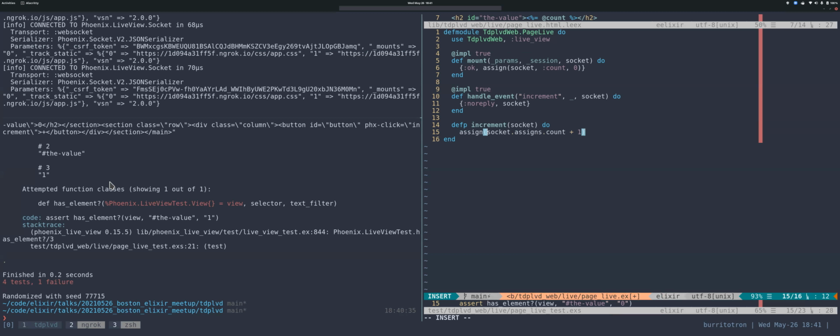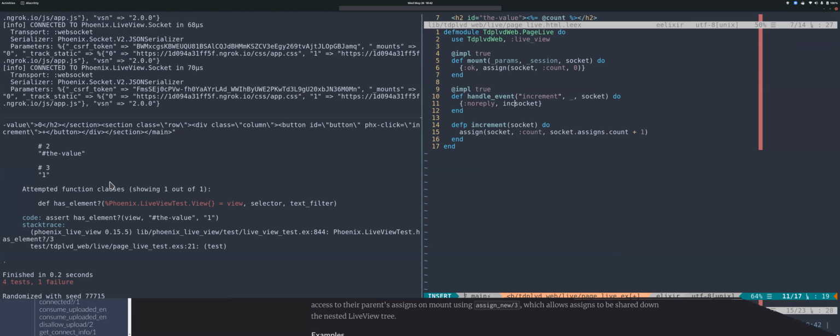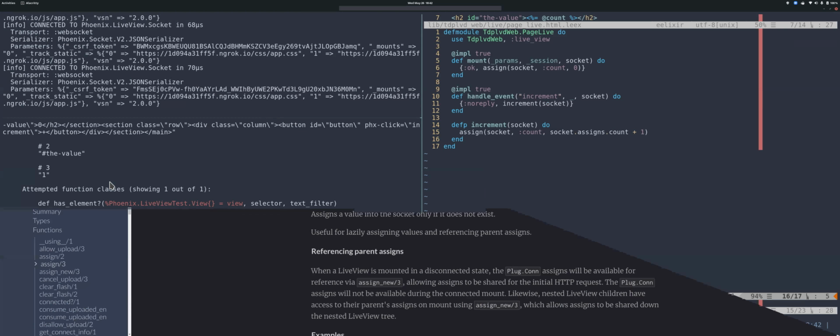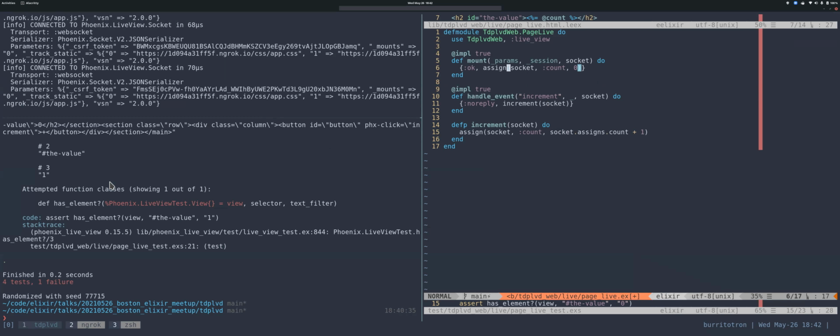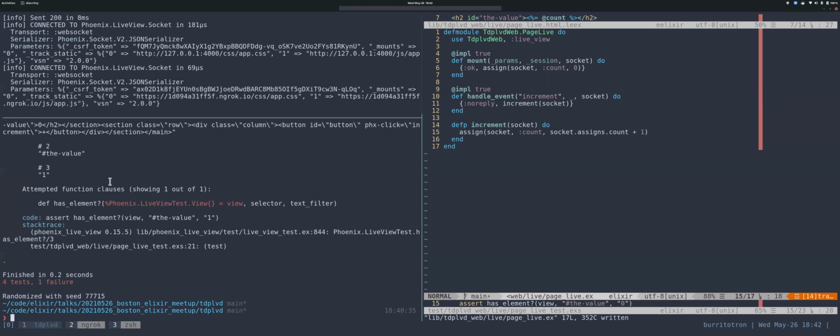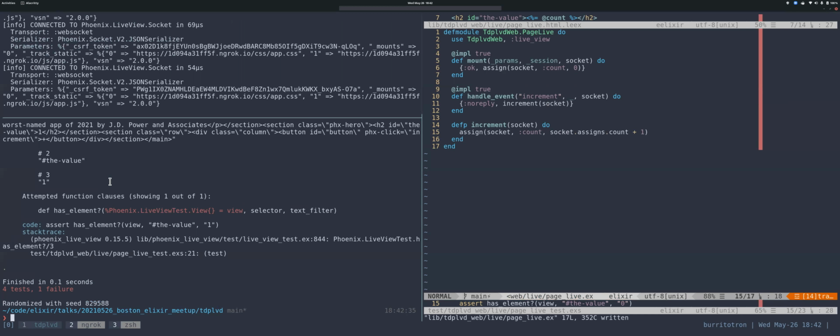And this is going to be socket count, socket assigns count plus 1. So now that we have that, I can just say that this doesn't return the socket. Oh, by the way, assign here, if it wasn't obvious, because of the lack of a failure, it would have failed if our method signature was wrong, but assign socket returns the assigned socket. So now that we've done that, I'm just going to write that, run our test, and let's see what happens.